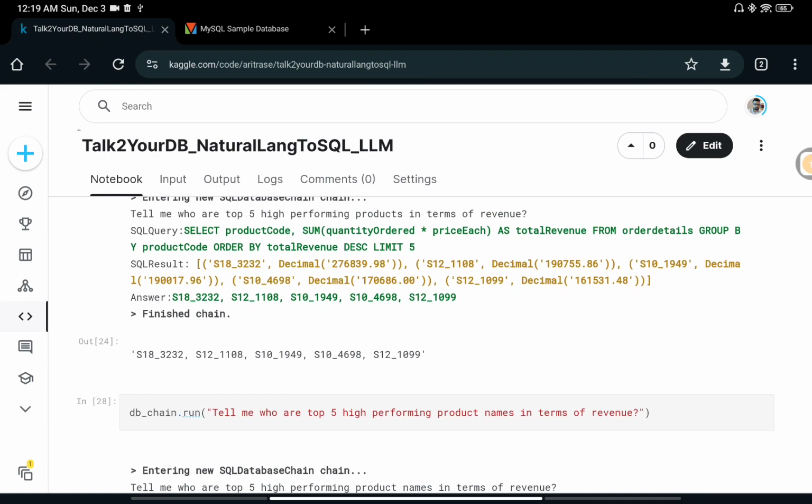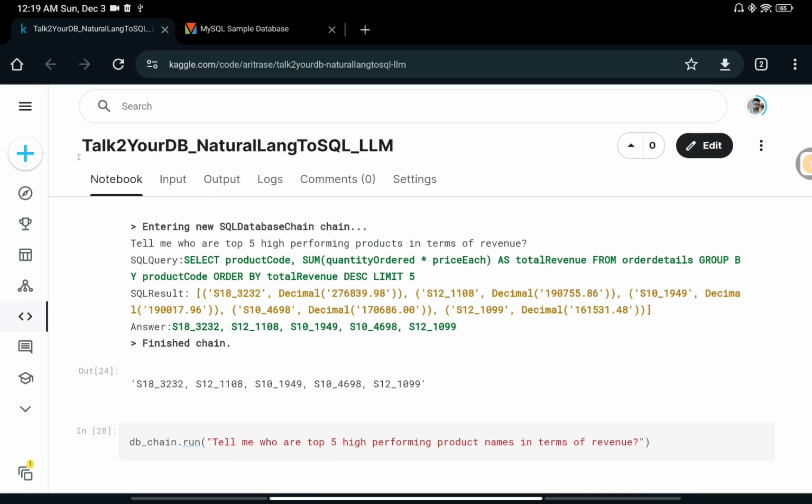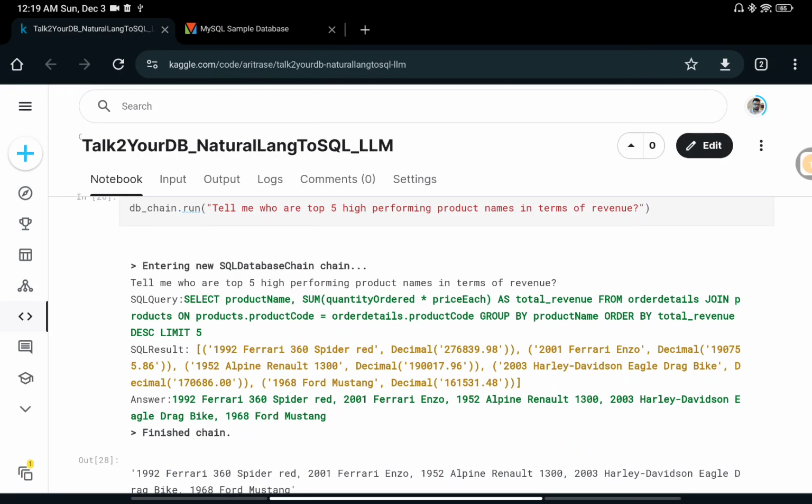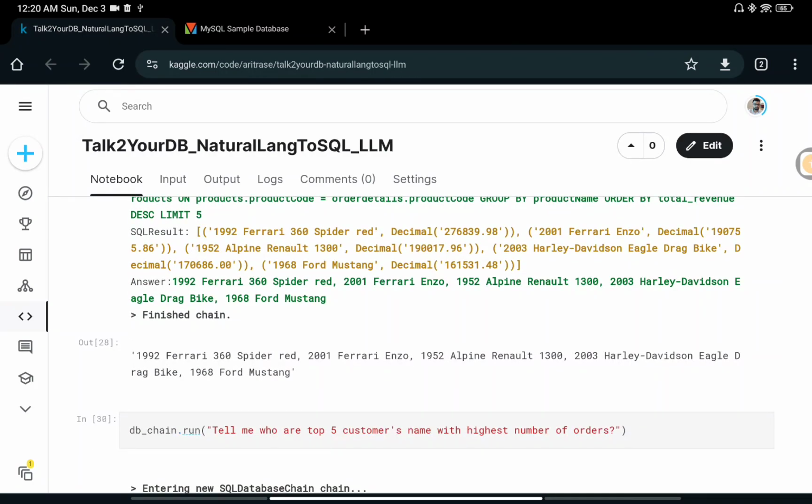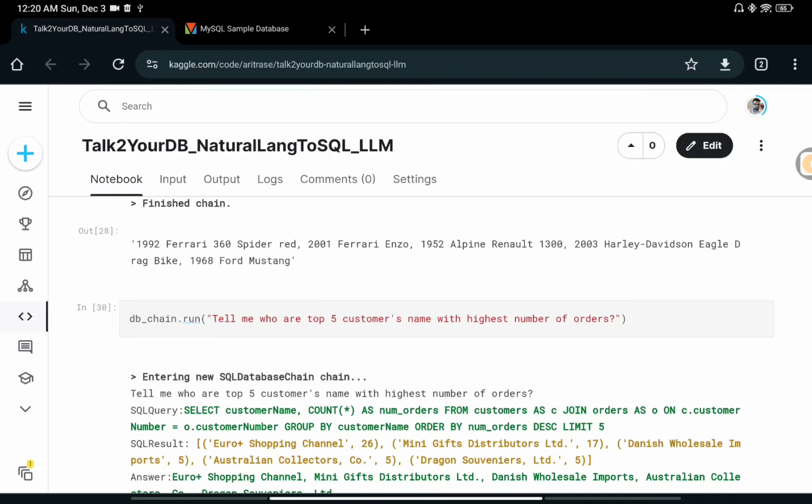Now I am asking, instead of fetching the top 5 product codes, fetch the top 5 high performing product names. So I'm categorically asking what are the top 5 product names available in this data set. Instead of picking up the codes, it's selecting the product name, doing the aggregate operations along with group by, and it tells you the top 5 product names present in this data set.